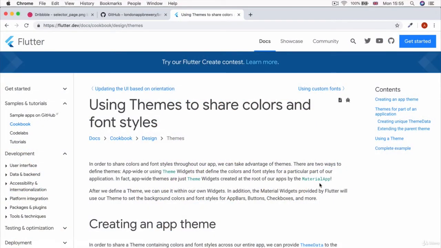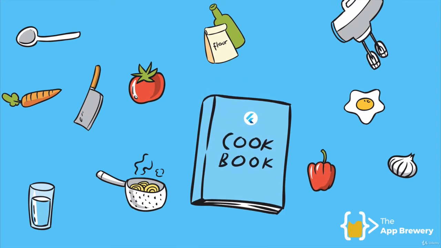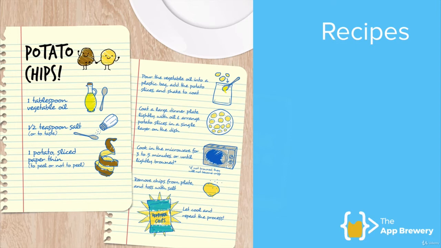Now, if you're interested in first reading a little bit of background about Flutter themes, then I'll link to this page in the course resources. And this comes from a section on the Flutter docs called Cookbook. And cookbooks are basically what they sound like. They're essentially a book full of recipes that tell you how to achieve a certain thing. So, for example, if you want to play sound, you first have to do this, then step 2, you have to do that, and then finally at the very end, once you've completed everything, written all the code that is necessary, then you should be able to achieve the end goal, which is similar to our potato chip recipe.